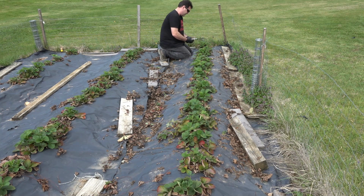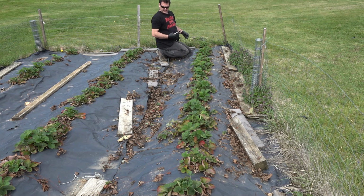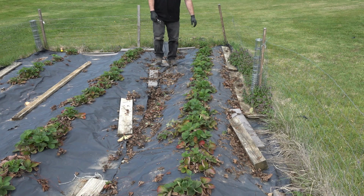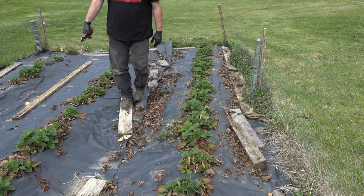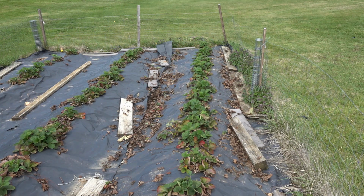And if you don't keep at this every couple of days, it will get away from you really fast when you have a lot of property. And when you're out playing, going camping, things like this get away from you.